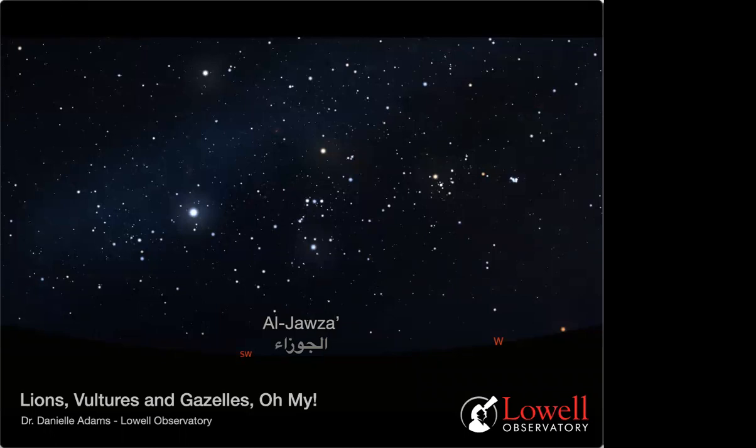So we've zoomed in to Al-Jozat. And again, initially this term referred to just the three stars in the belt of Orion. Sometimes these were seen to be the backbone of Al-Jozat. Most often, I think, later as her figure increases, they were viewed as the belt, but in a different way. And we'll see that in just a moment. So over time, Al-Jozat gets two hands and two legs, two feet. And there's a lot of symmetry here in the opposite hand and feet combinations. And so, again, this probably supports the idea of the name of El-Jozat as something being in the middle. There's tremendous symmetry here.